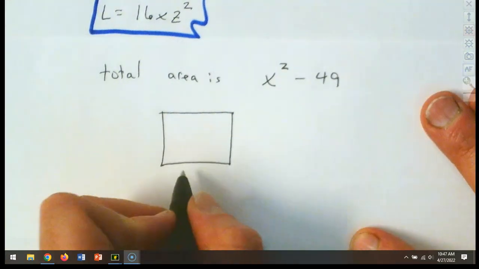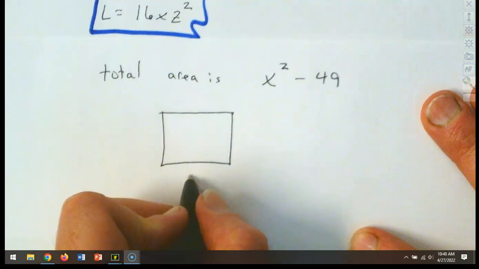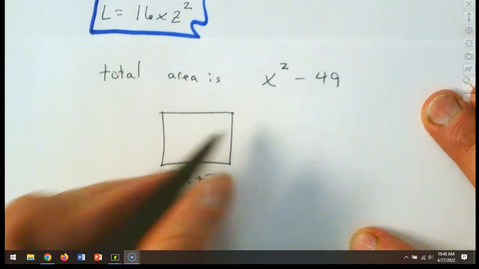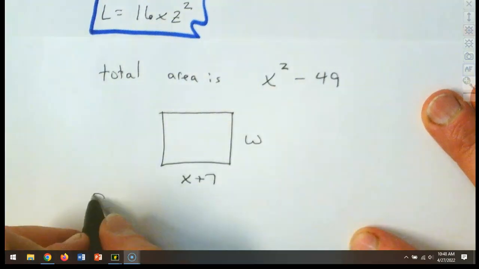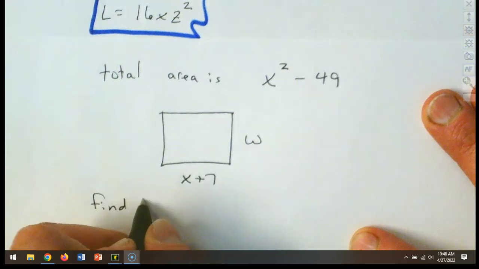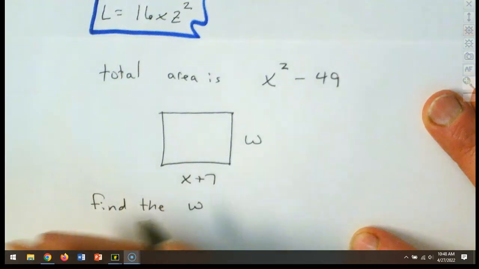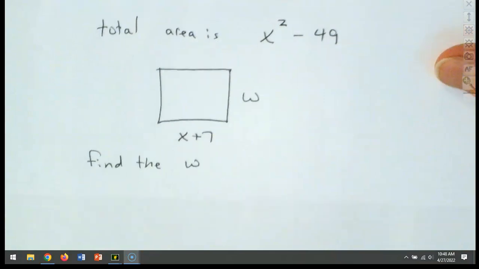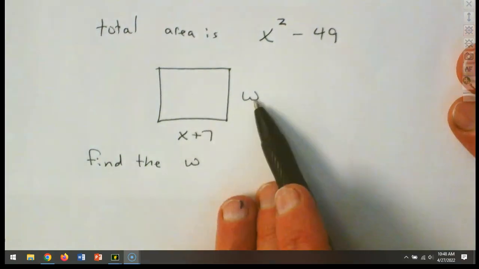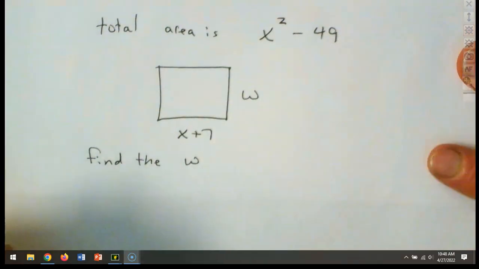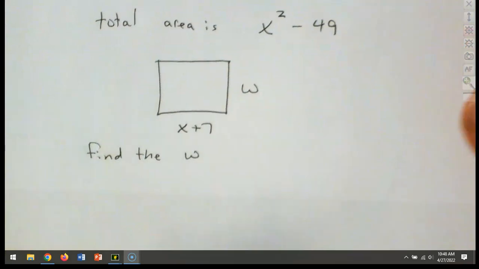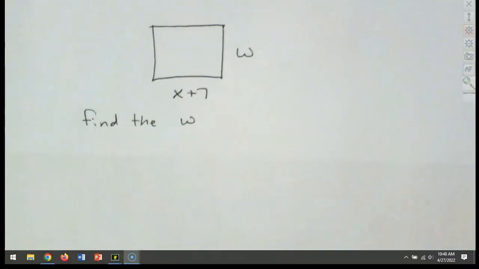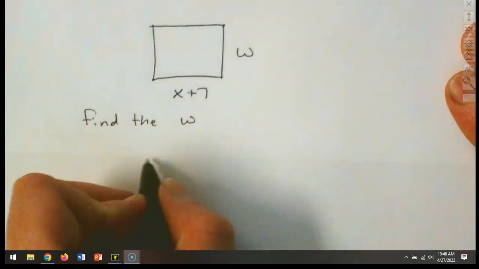And I'll call this one x plus 7 and w. And I want you to find, in this case, the w. The missing part, which is the w. Now we know that the area is a length times the width. So we want to get it into two separate parentheses so we can see what this one is. And I try to pick things, and your homework is the same way. They're going to be very, very simple to factor. They're not hard to factor at all. This one is simple to factor.